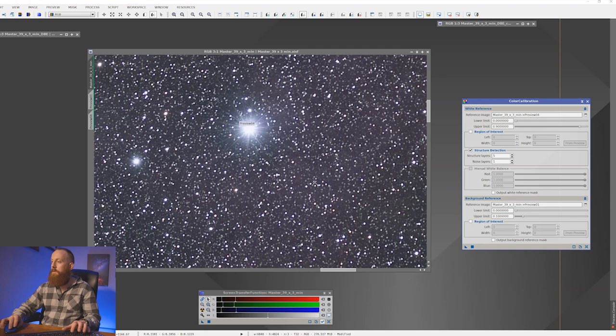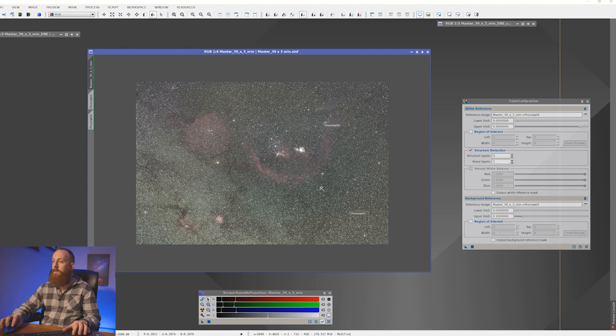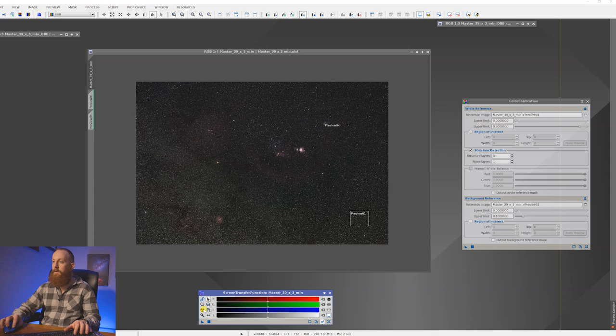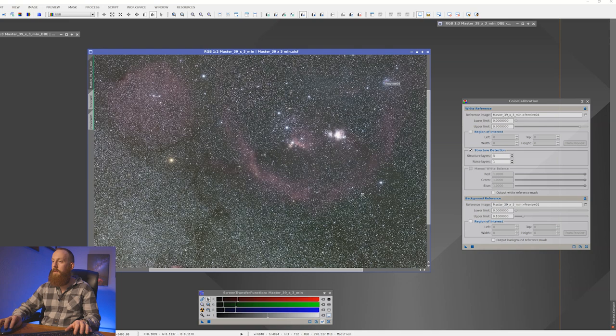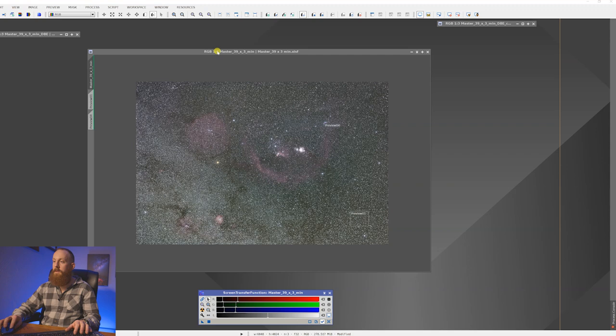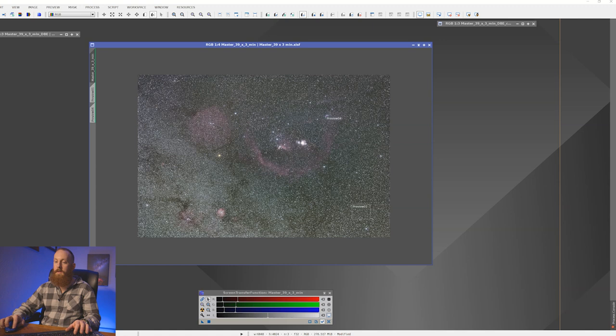Now, if we drag and drop this function, we'll let that run, and then we can reset the screen transfer and do a little stretch again. And now the image has been color calibrated, which is excellent. We can close out of this. And I see a little bit of green cast, so I'm going to click on our SCNR tool here, open it up, and default settings, always good. Drag and drop, and it'll remove some of that green cast we had in the image. So we can do before and after, and then we have that green cast removed.